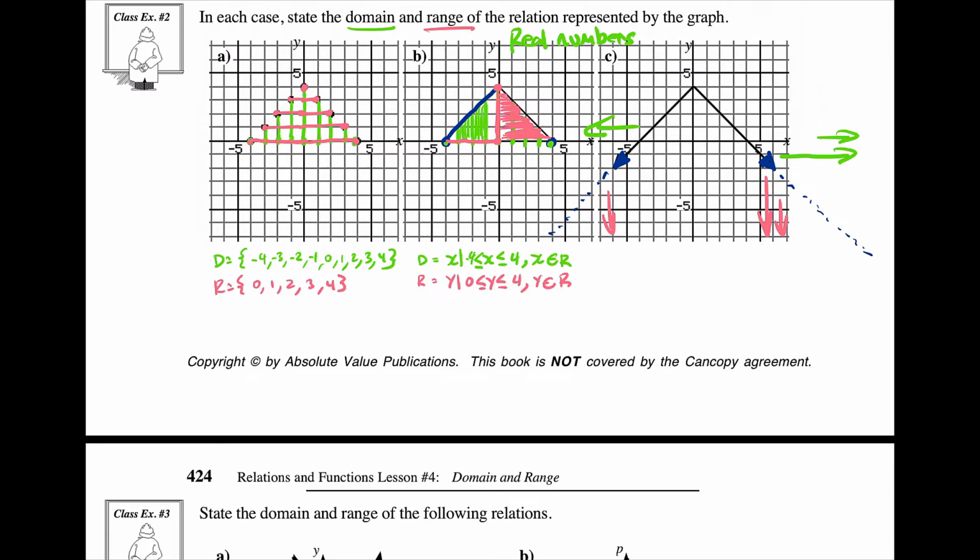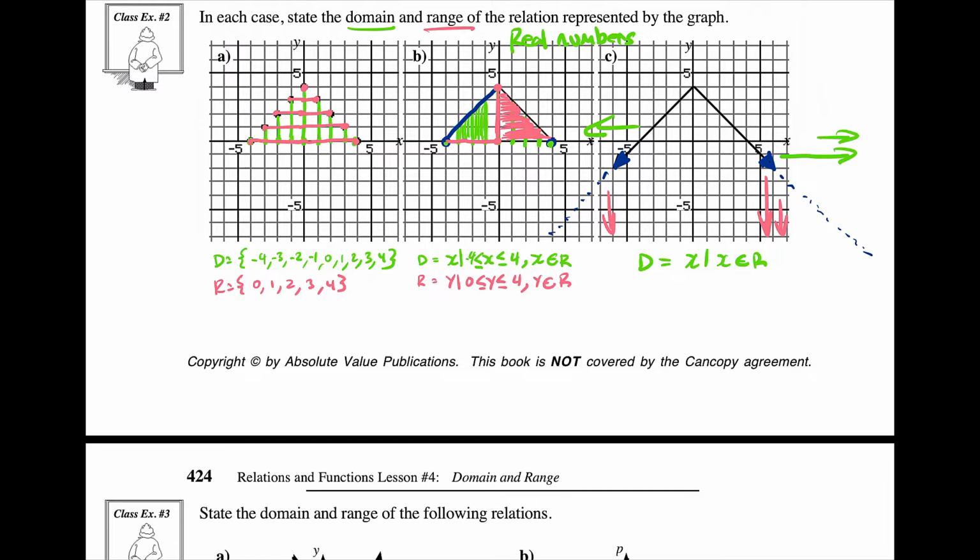So essentially, because it's going left infinitely and right infinitely, the values of x are going to be literally everything. Okay, so the domain is going to be: domain equals x such that x is a subset of all real numbers. So it basically goes forever to the left and forever to the right, including all values of x that are real numbers, which is every number.